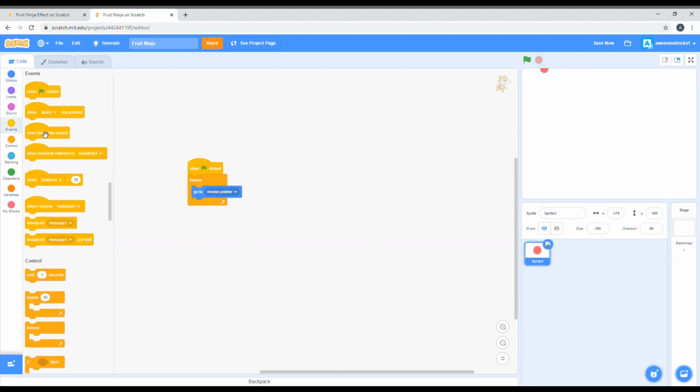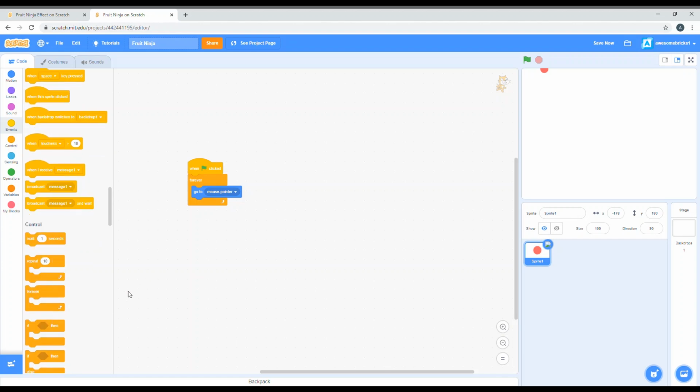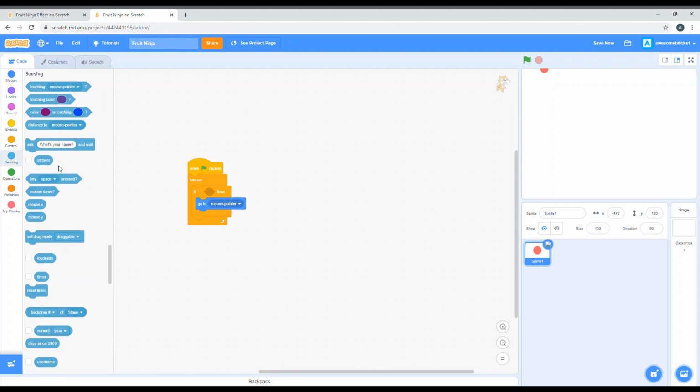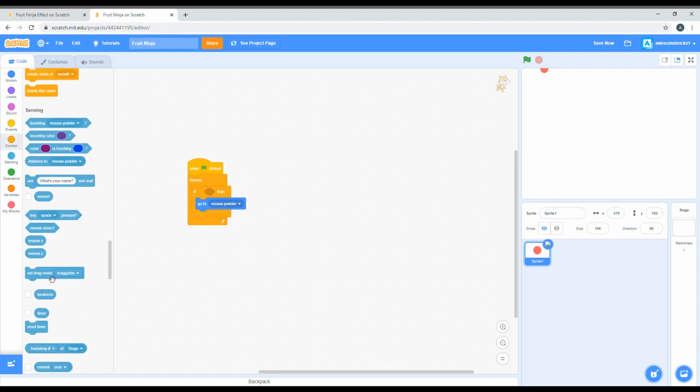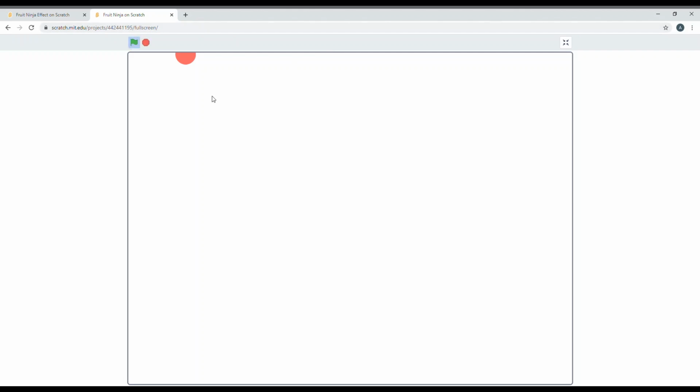So the thing is, in Fruit Ninja, you have to press on the mouse pad or on the tablet to slice a fruit. So for that purpose, let's put in if mouse down, then go to mouse pointer. So you have to press on the mouse or the tablet in order to move it around. So where's the mouse down? I'll just show you. You guys may be confused about what that is. So you have to press on it, and that's how it moves around.